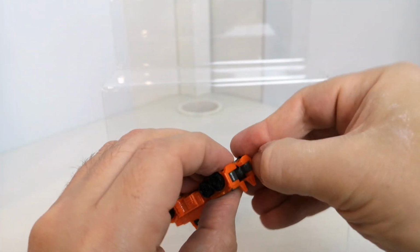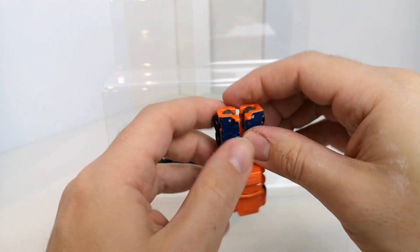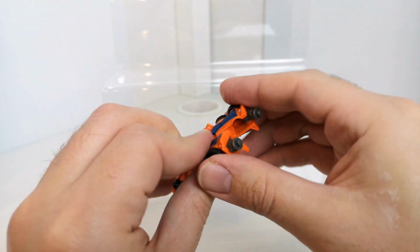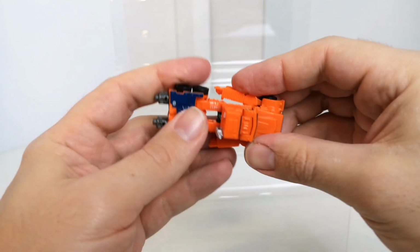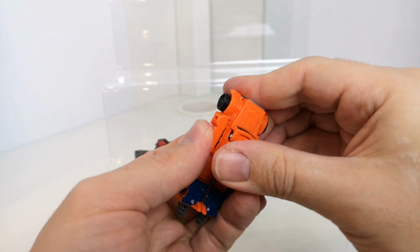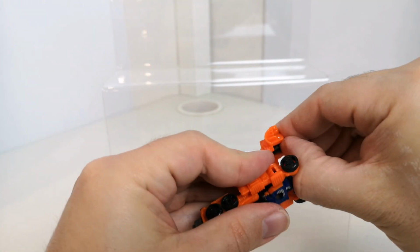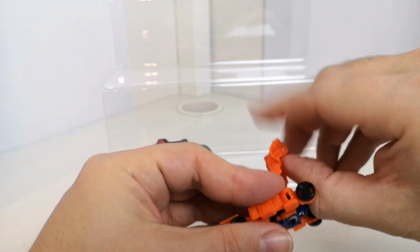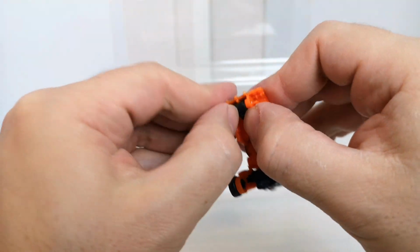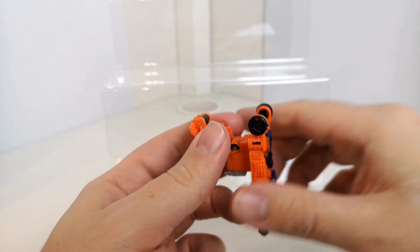And then this bit here is going to open up, and you just got to fold the gun out like that on either side, then kind of peg everything back together as if it was in its vehicle mode, but just upside down basically. Oh yeah, so just fold out this bit here. Easier said than done. Where's my little thing which I can use to get that out? Oh, that is a real pain.